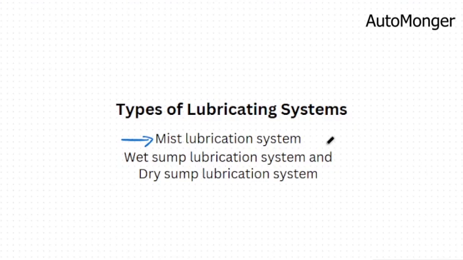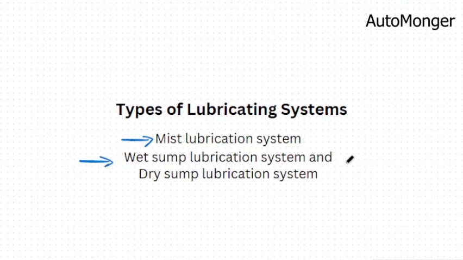It is not very popular in bigger engines because it is not very capable of working for bigger engines. It has some disadvantages and some advantages, which I might make a whole video about later. But one of the easy advantages is that it is cheaper to use for smaller engines. That's just it. So okay, let me go to the next one, which is the wet sump lubrication system.